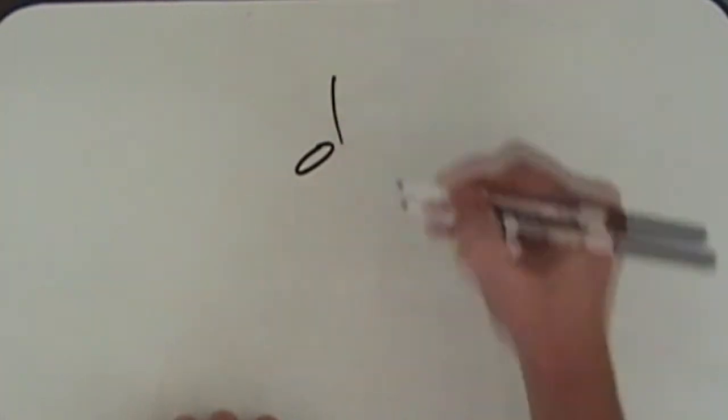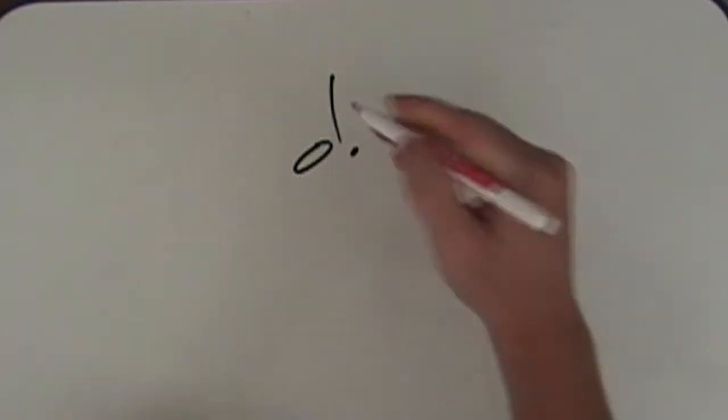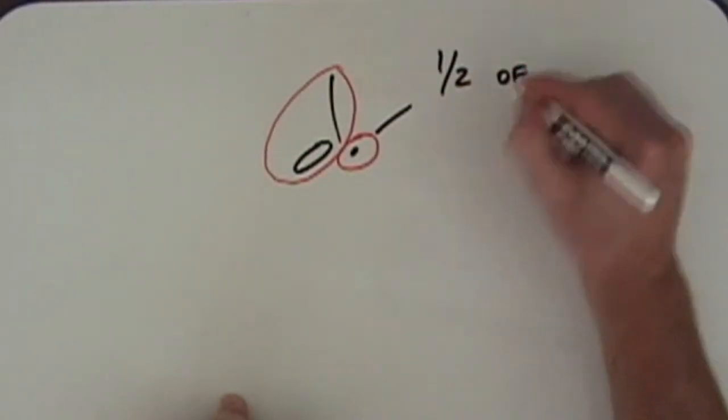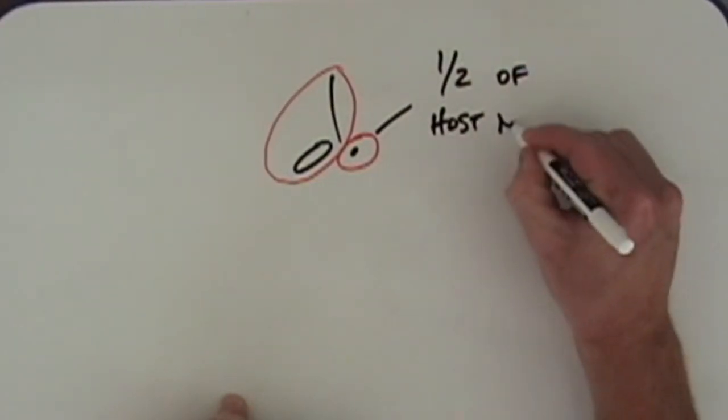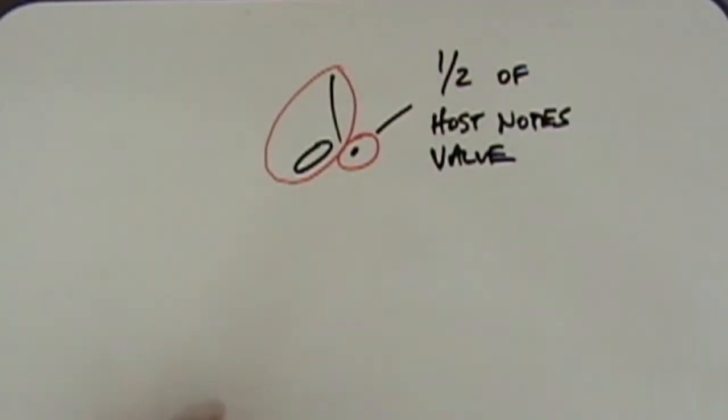Basically, what a dot is going to do, let's take a half note for instance. When you see a dot on the half note, you need to think of it in two ways. You have the host note, the note right here that is being dotted, and then you have the dot itself. What a dot does is add 1/2 of the host note's rhythmic value. So let's do the math here.